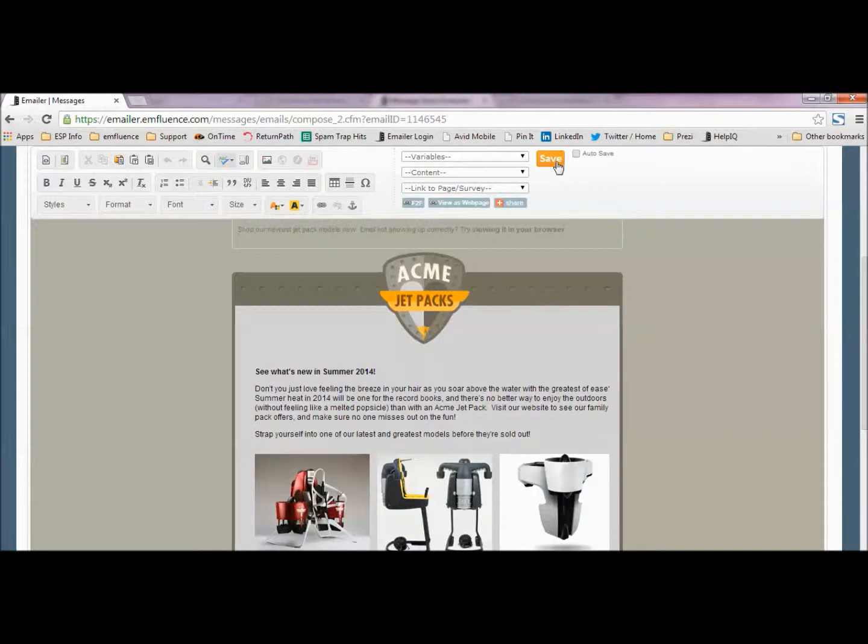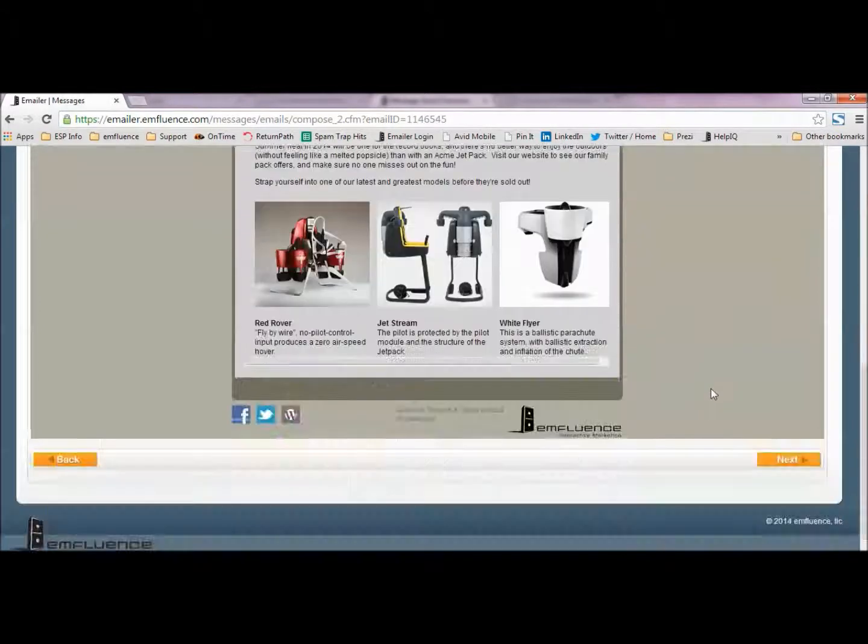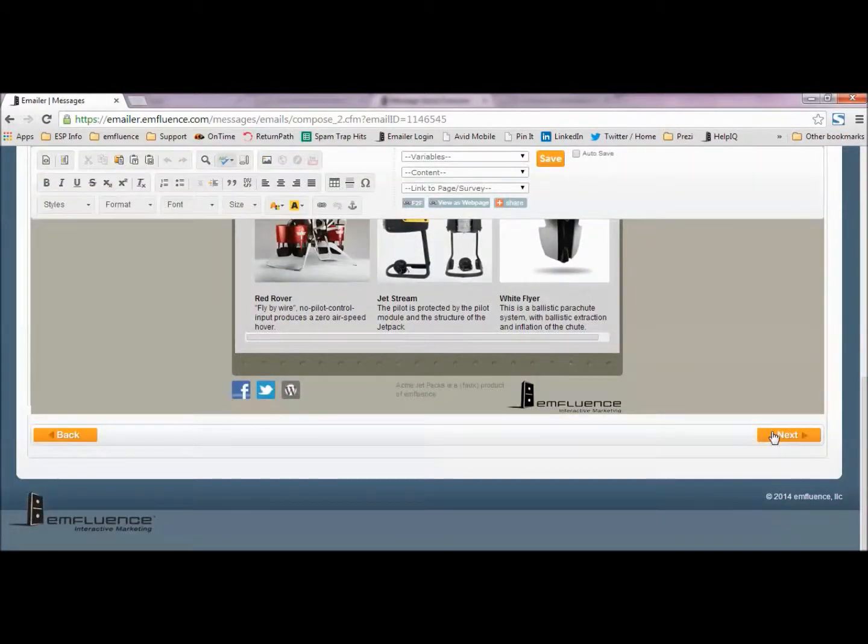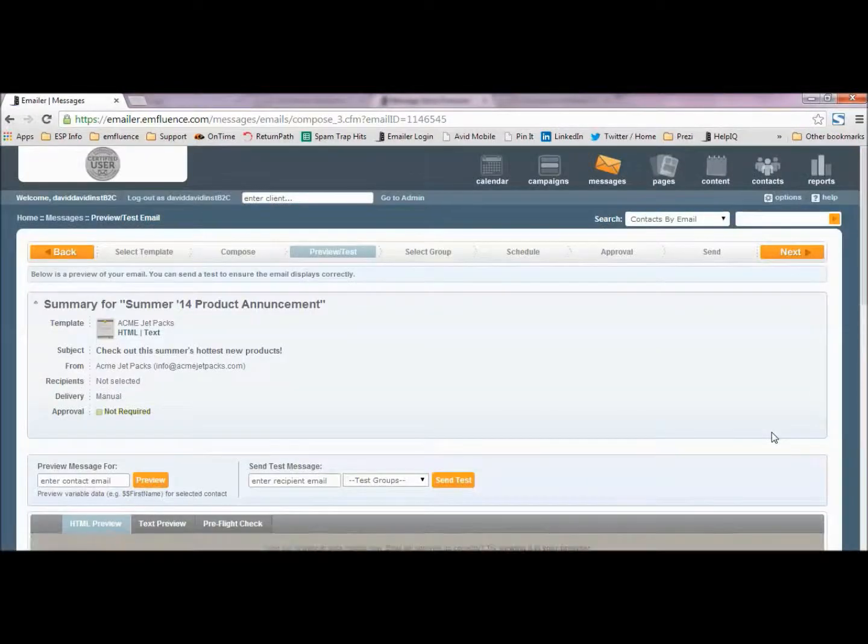Click Save to save changes to your message as you edit. You can check the autosave button if you'd like to save your changes every 60 seconds. But if by chance another user is in the same message making edits, you'll end up just overwriting each other's changes, which isn't fun for anyone. Click Next to save your changes and continue to the next step.